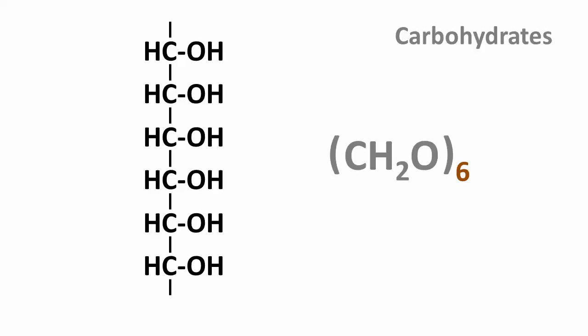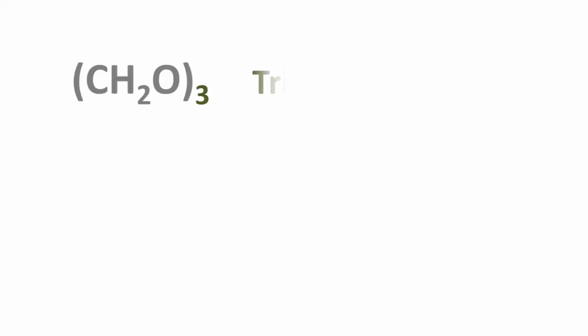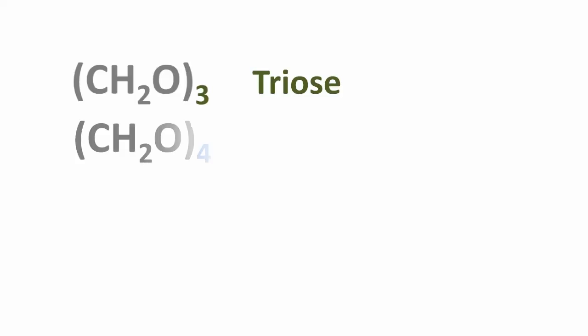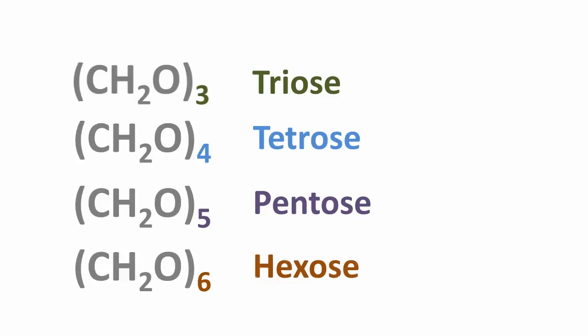One of the ways of classifying simple sugars is by the number of carbon atoms, so those with 3 carbon atoms are called trioses, those with 4 tetroses, those with 5 pentoses, and those with 6 hexoses. You will see later that simple sugars can join up to make short or sometimes very long chains, and to make it clear that these are the smallest sort of single individual units, we call them monosaccharides.